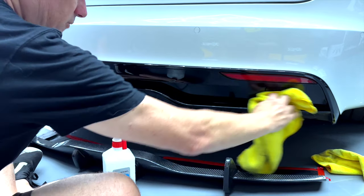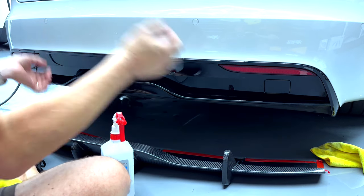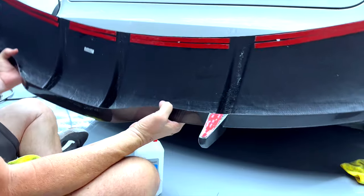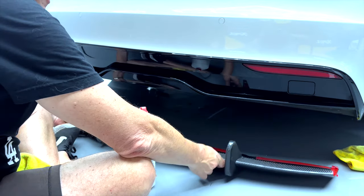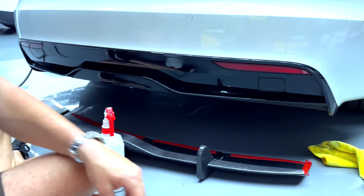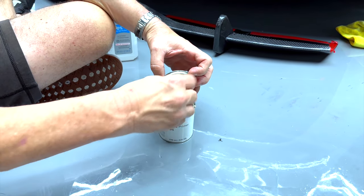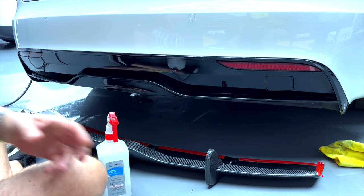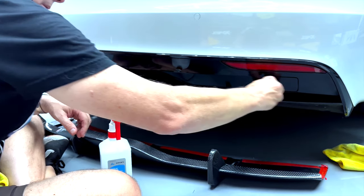But if you have a ceramic coating on there, you need to remove it — use a magic eraser or something. What we're going to do is put the four holes in. We're going to use adhesive promoter and put it across the top. You're going to get a packet of this in the box. We're using 3M's canned version, which is the same thing you'll get. You just want to rub a tiny bit around anywhere the tape is going to be sticking onto the car. We know we're going to go across this ledge with one thin line.